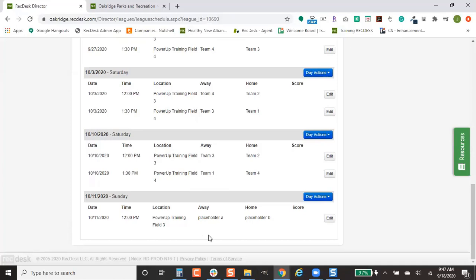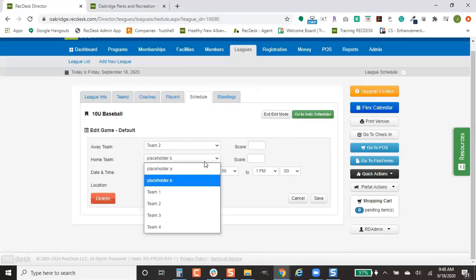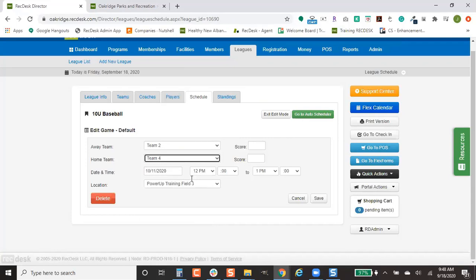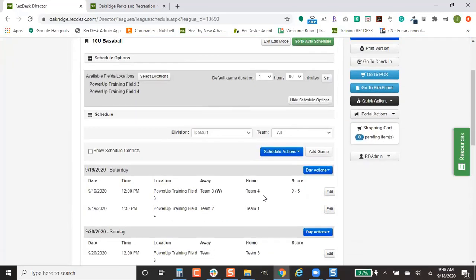And what you'll want to do is when you know who's going to be the top teams, click Edit and choose them from the drop-down. That will automatically update those teams' schedule, as well as make it very public for who's going on to the next level and who's going to be playing in those games.